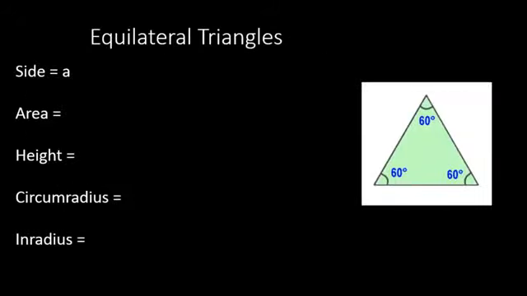Alright, one of my favorite triangles, which is the equilateral triangle. So let's go ahead and try to find some relationships, to make your life a little bit easier, because mostly equilateral triangles are the triangles which are tested. So as I said, in an equilateral triangle, all 3 sides are equal and all 3 angles are equal. So if this is side A, that would be side A, and that would be side A.